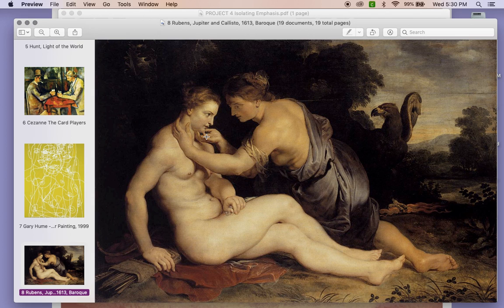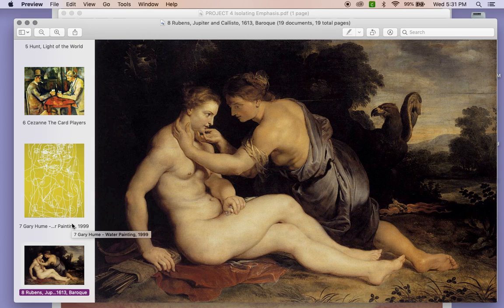So you're going to create 2 pieces of work. They can be either square or rectangle. The size is 8 by 10, 8 by 8, depending on how big or small, rectangle or square you'd like to make it. And then I'm going to render one of my composition in black, white, and gray tones using acrylic. And then I'm going to render another one of the same composition using color, whatever medium color you have access to. And the reason that we're going to create 2 of these works is we're going to look at the difference that color makes and how color can be used differently to create focal point or emphasis.